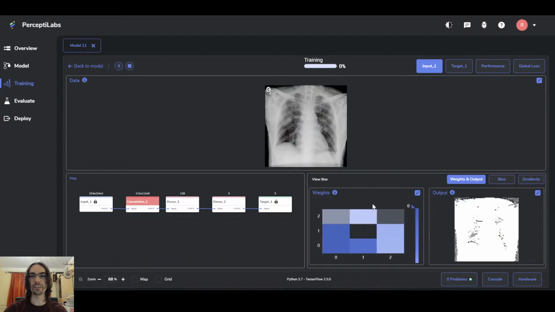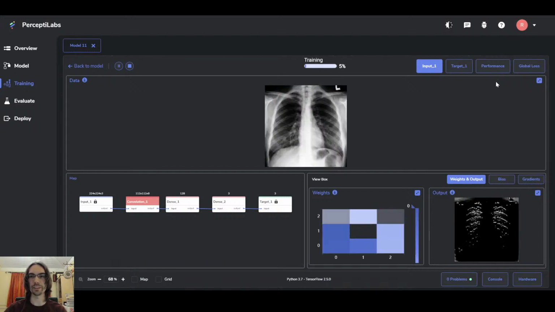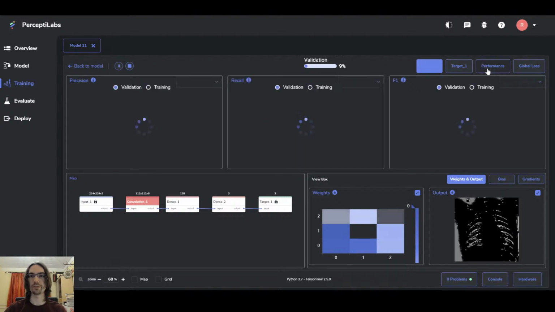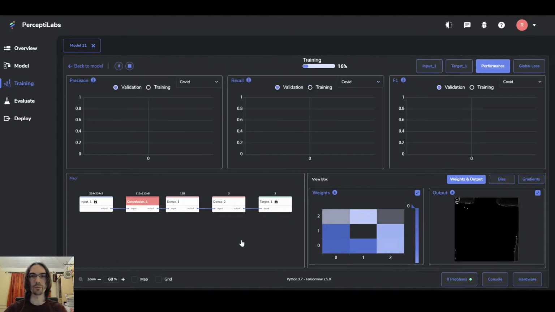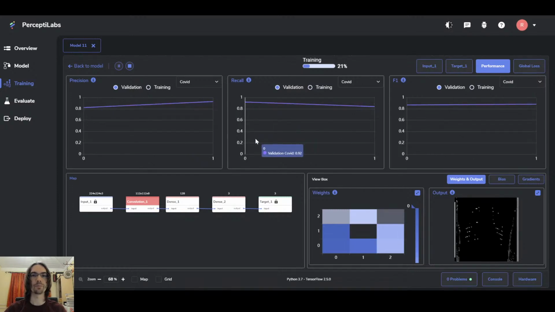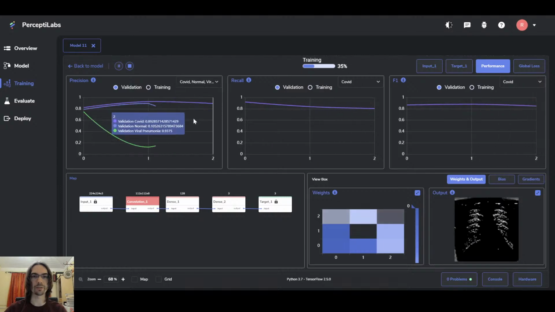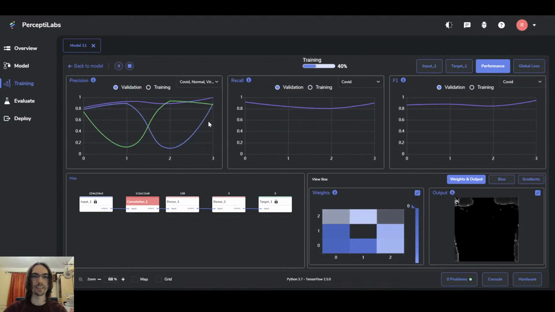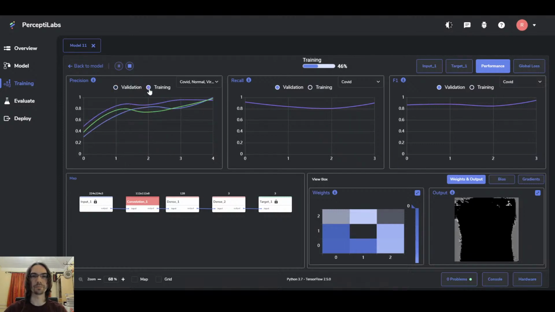One more thing here in the statistics view as well, which I can show. We have a new tab called Performance, which will show you the precision, the recall, and the F1 score. What's cool in here is that you can choose which classes you want to see them for, and you can also choose if you want to see them for validation or training.